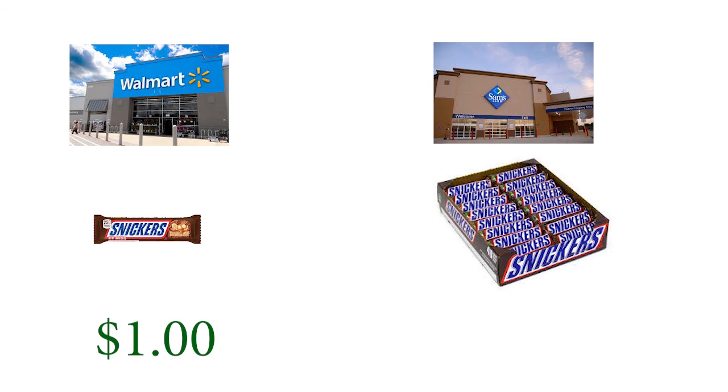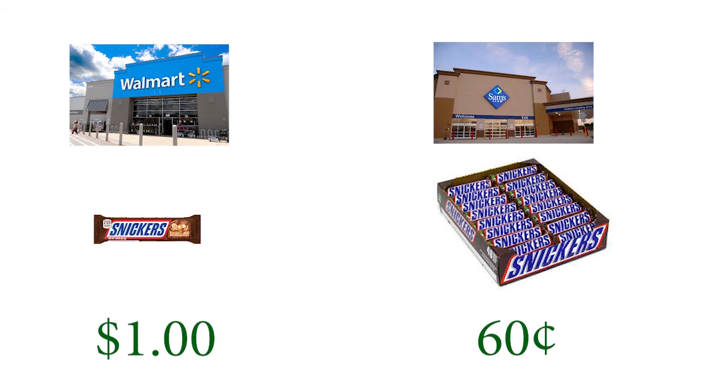But what does Sam's Club do for you if you agree to buy 40 Snickers? On a per Snicker basis, they lower the price. That shows you that the price of a Snickers is dependent on how many Snickers you're willing to buy. So when you buy 40 Snickers, they might sell that to you at 60 cents per Snicker. It's something lower than what they would sell you the one Snicker for. Okay? So that is a recurring theme. And so please take time to think about that.